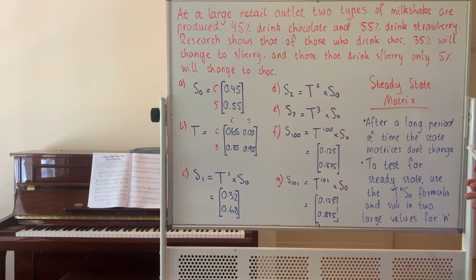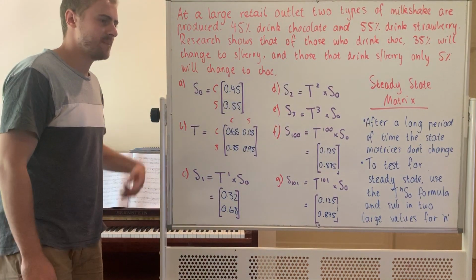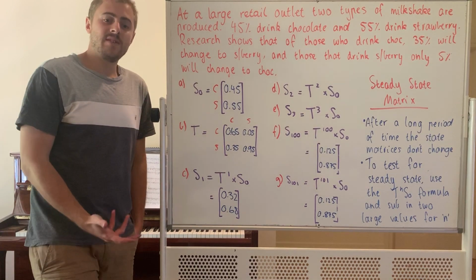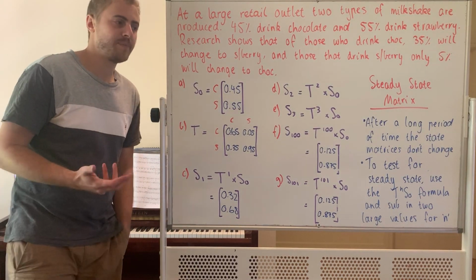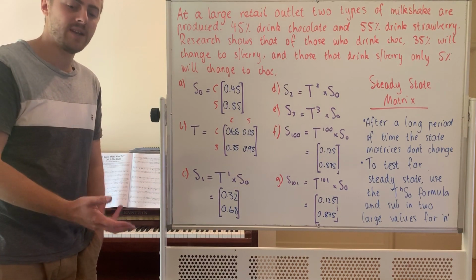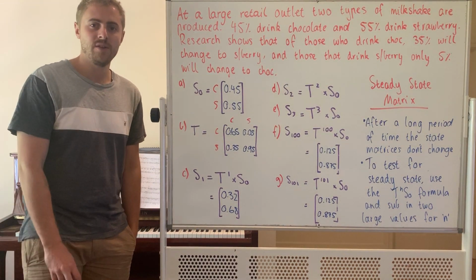If there's like a 0.001 difference, go a little bit further and keep going until you have no changes between the state matrices. So that's pretty much transition matrices. It is quite tricky. Have a look at the handout. Make sure you're looking at the answers if you're not sure how to get it, and try and backtrack from there. If you are really struggling though, as per usual, use the Google Classroom.